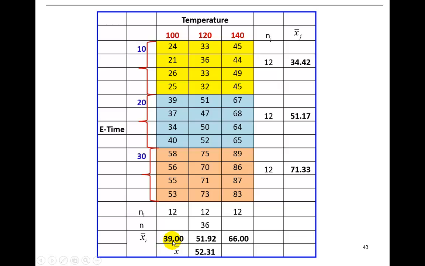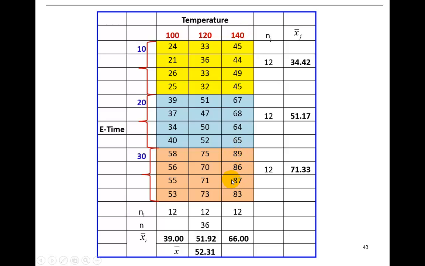We're interested in seeing if the average percentage of water removed from paper specimens differs across different levels of temperature as the specimens go through a certain device. The temperature is set at either 100 or 120 or 140 degrees Fahrenheit. If it is set at 100 degrees Fahrenheit, these are the samples that we obtain. At 120 degrees Fahrenheit, these are the samples. And at 140, these are the samples.